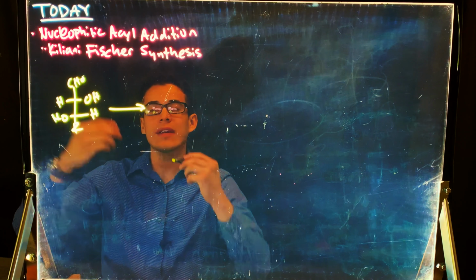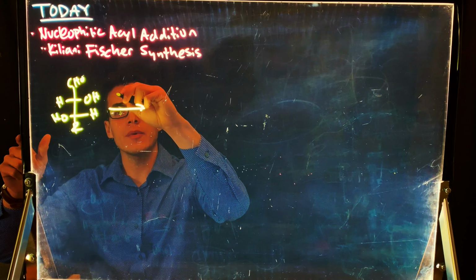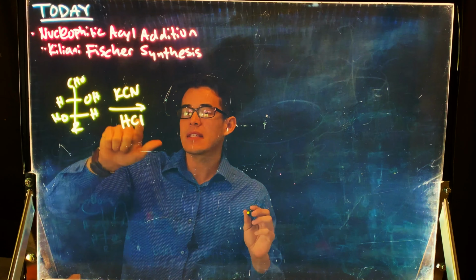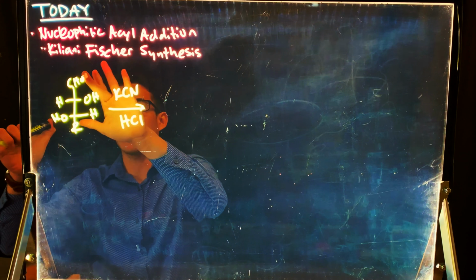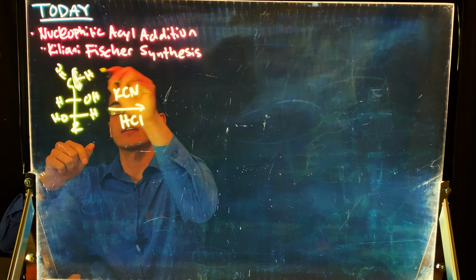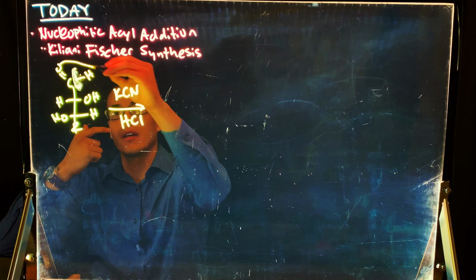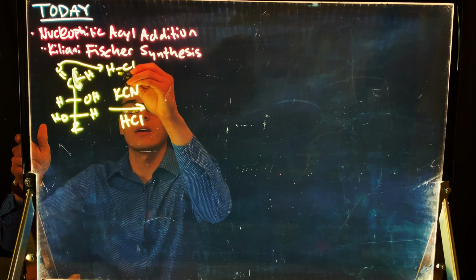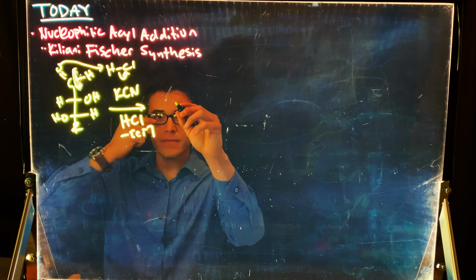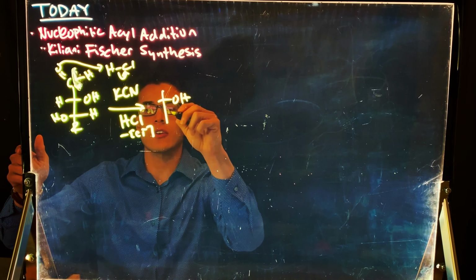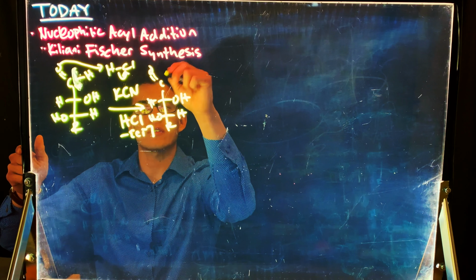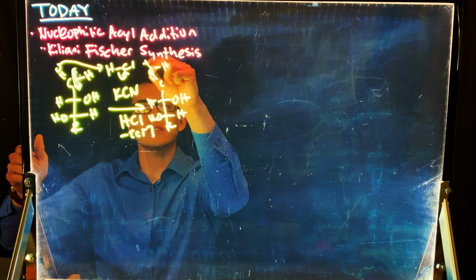Now, what are we reacting our carbohydrate with? Well, we're going to be reacting with KCN in HCl. This is an important step because it's going to take our carbonyl and we're going to protonate it. So that's going to be the first step. This is going to grab a hydrogen, kick off a Cl minus. So we lose Cl minus. Let's see what we get. Here's our OH. Here's our charged up carbonyl.